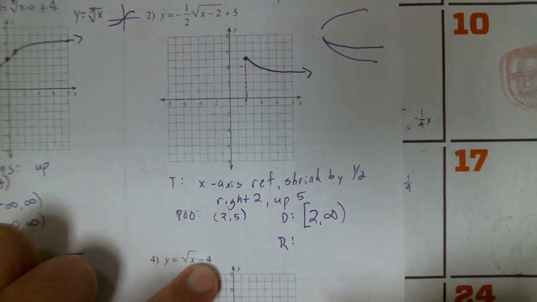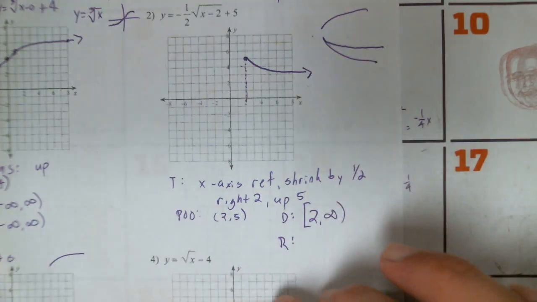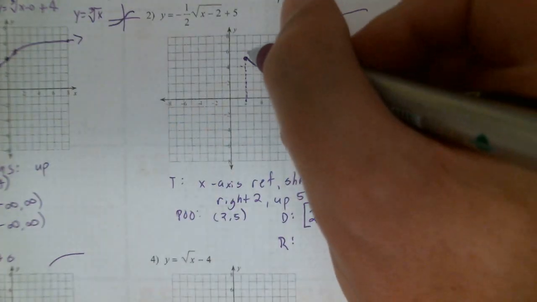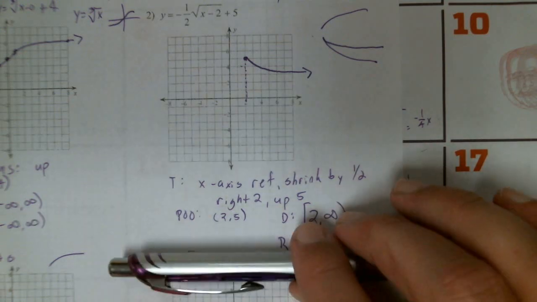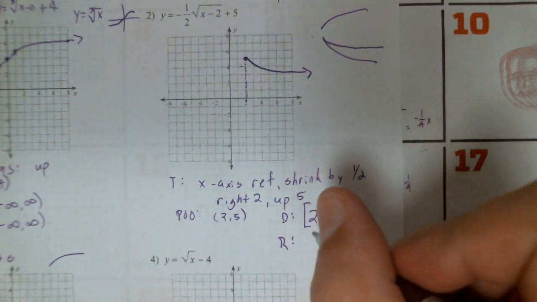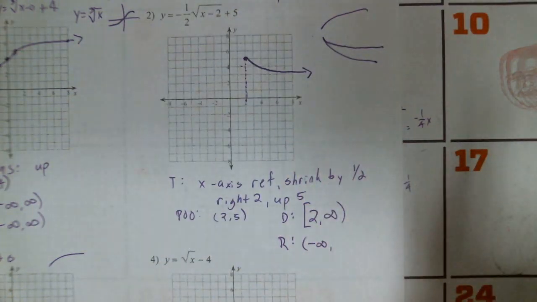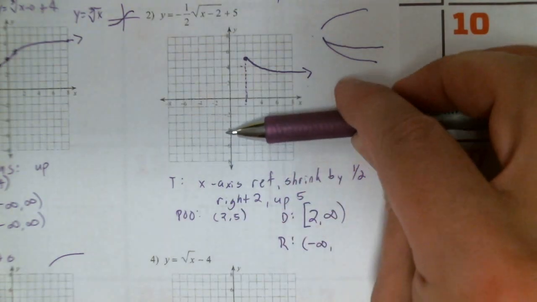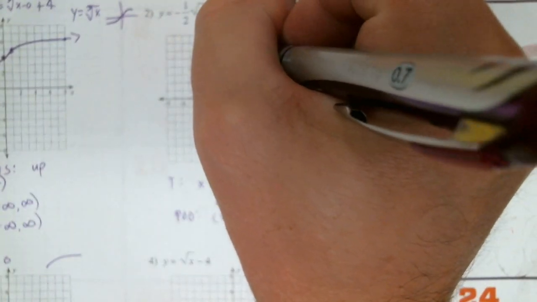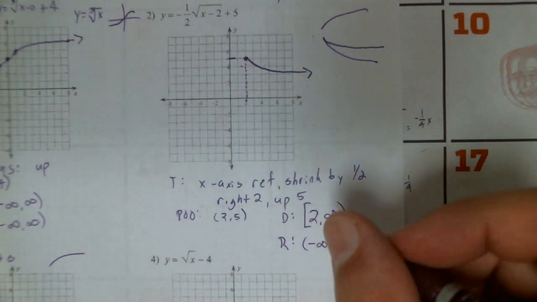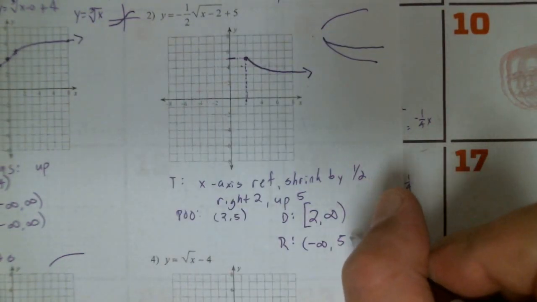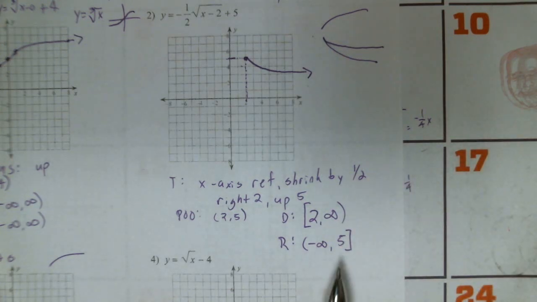All right, for the range, I'm always sweeping from bottom to top. Okay, where do I have y values? I know this flattens out, but technically it will go all the way down here. So I do have y values from -infinity, which I can't touch, and I will continue to have y values all the way until I hit a y of that guy, which is 5. Okay, so -infinity until 5. I am touching that point, and so I do put brackets on it.